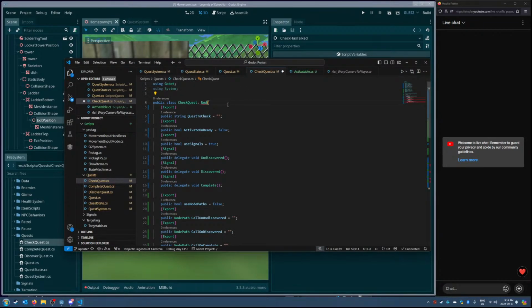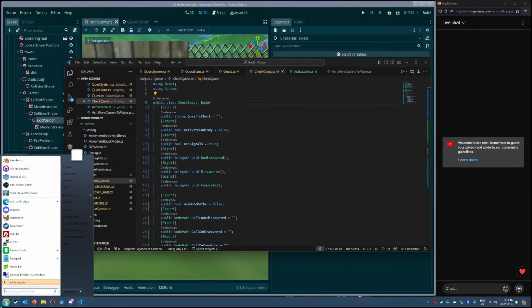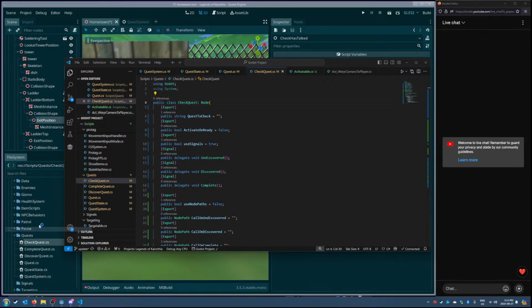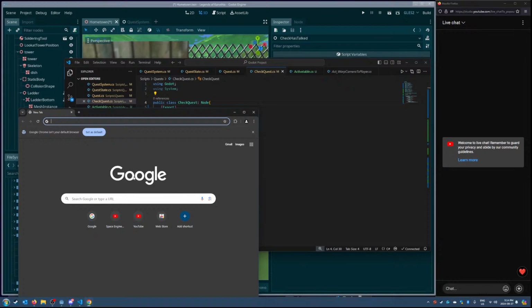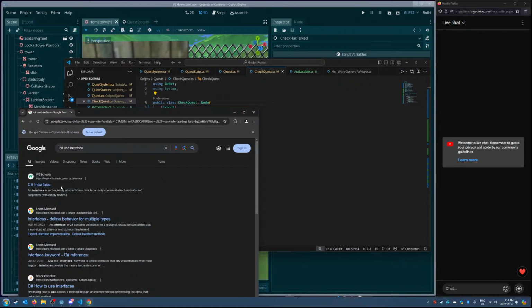Let's see if I can. Hold on a sec. I forget how to add interfaces to a class, so I'm going to quickly Google that. C# use interface.